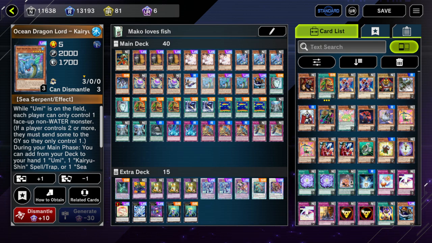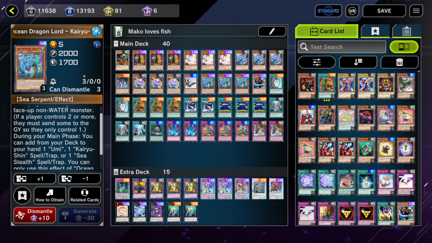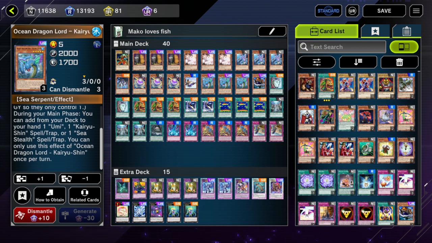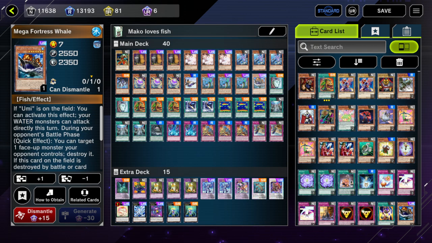So what's the deck? Basically, you want to summon Ocean Lord Kairyushin. Kairyushin is basically a floodgate with 2,000 attack stat. When Umi is on the field, you can only control one face-up non-water monster. Both players have to send cards, so it completely bypasses stuff that makes it so if a card was immune, it doesn't matter. And then during the main phase, he can also look for more Umi or Kairyushin, or he's like a never-ending Skulker Bat Joker, except he doesn't need to be normal summoned, he just needs to be on the field. And then we have Mega Fortress Whale, who also does stuff.